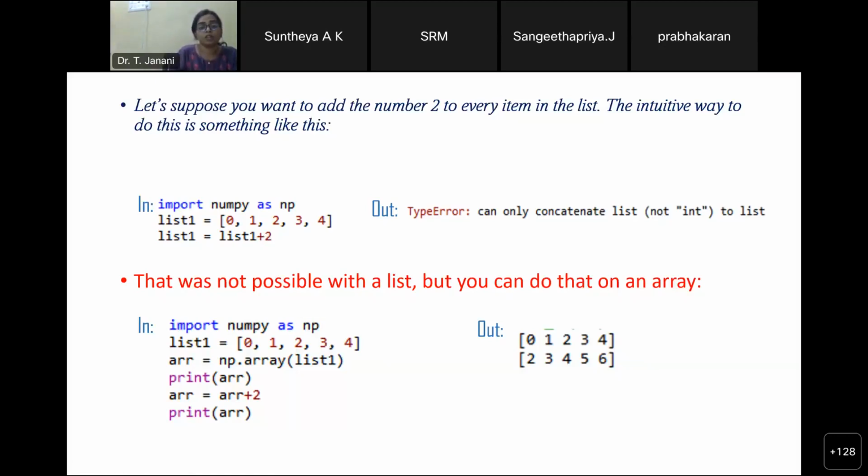First make it an array, and then you can do array plus 2, because the list considers everything as a single object. Here I'm taking 0, 1, 2, 3, 4 and adding 2, and the result is 2, 3, 4, 5, 6. Instead of writing a for loop, I can directly take it as a single object and do the operation. This is the major advantage of NumPy when compared to the list.